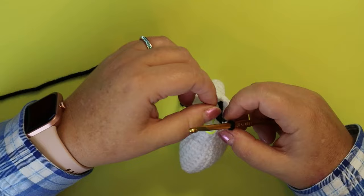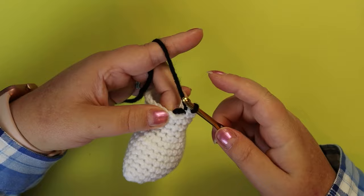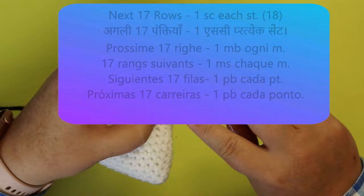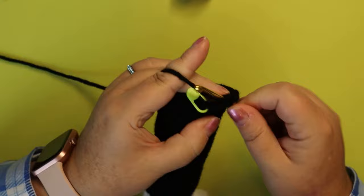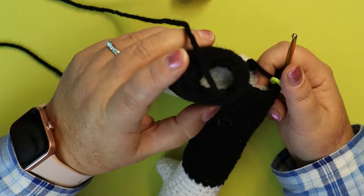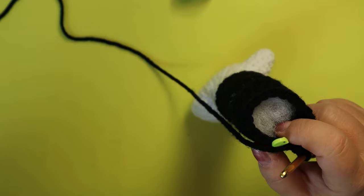And with your black, you're going to do 17 rows. It's just going to be one single crochet in each of these 18 stitches. So this is the end of my 17th row. And I tapered the top of this arm. As you can see, the holes are different sizes. I did two rows of decreases just because we're not crocheting the arms on, and I wanted it to look like they were kind of crocheted on.